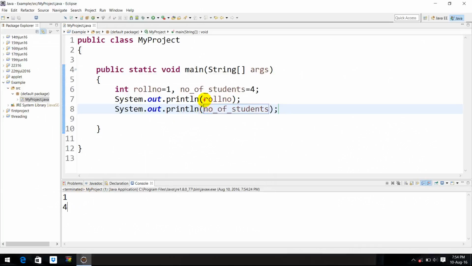So I will write what these values are before printing them. Here plus symbol appends the value stored in this variable to this line and displays it on the output screen. Now run it to see the output.